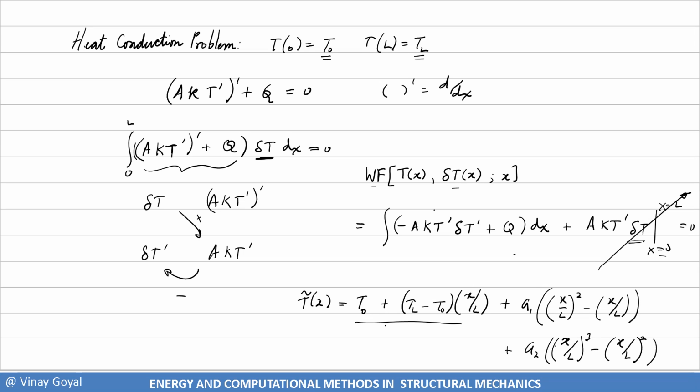You can see here that this is your phi naught that we've been talking about, and you can see how this phi naught becomes either T naught or TL depending upon whether you evaluate at x equals 0 or x equals L. So at x equals 0, you get T naught, and at x equals L, you get TL. So clearly that's taking care of the inhomogeneous boundary conditions, because these boundary conditions are not equal to 0. And then these phis are taking care of the homogeneous form of the boundary condition: at x equals 0, that gives you 0 at this boundary, and at x equals L, that's 0 at this boundary.